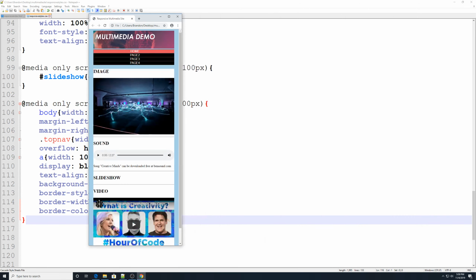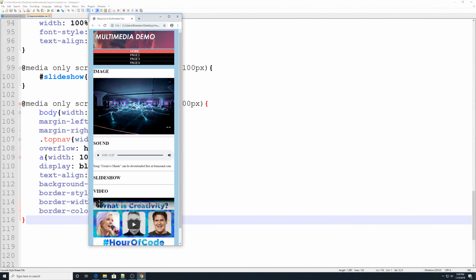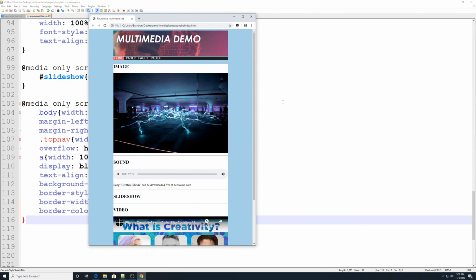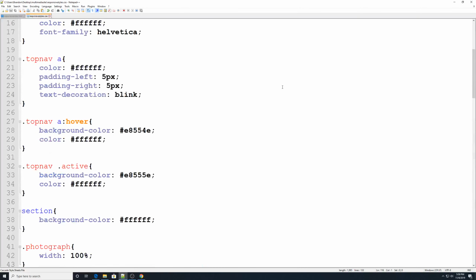So you really want your page to look nice at all sizes, and to be easy to access, no matter what platform the user is using. That's the whole point of a responsive website. So again, hopefully that helps.